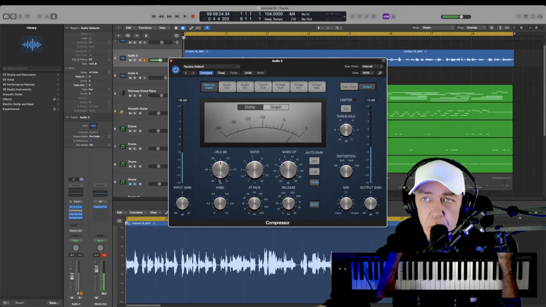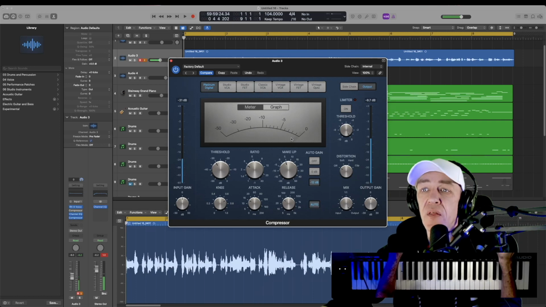Now in the threshold, we bring this back to 30, and in the ratio, we bring this up to 3, and in the makeup, we bring this up to 5. Now I say we, but I mean I, and you'll see the needle starting to jump. These are my ideal settings for this mic, to preamp, to sound card, to machine, to DAW chain.